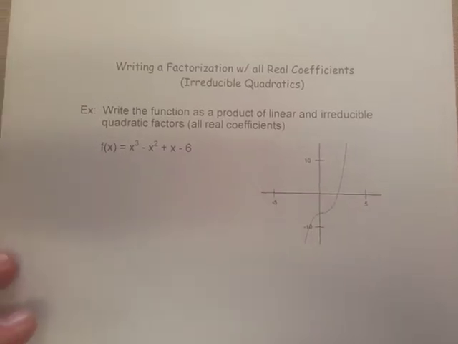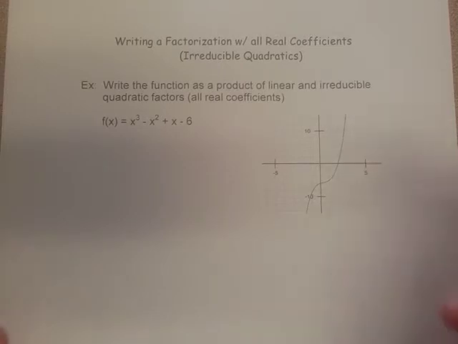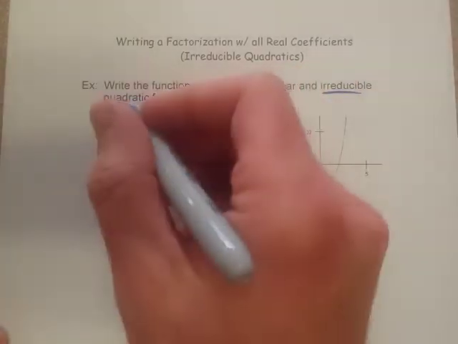Here is our second and final example for 2.5 day 2. The last example was about factoring out completely a polynomial with imaginary zeros and real zeros, and we went into great detail with that one. So as long and annoying as that process was, this one's going to be a lot nicer. It just adds in a concept that we haven't really talked about yet, and that's irreducible quadratic factors.